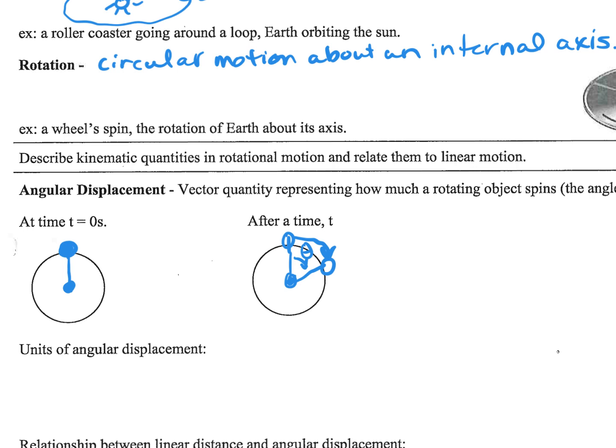Now what I want you to think about is this. Here's your picture of that. This guy, Mr. Popsicle, as he rotates to here, this is an angle, isn't it? As a matter of fact, all of these, when they rotate around this position here, they all rotate the same angle, degree, don't they? However, they do not all travel the same distance. And we're going to look at the equation that tells you that. They all have the same angle of rotation, they just don't have the same displacement. Okay? They have the same angular displacement, but not the same linear displacement.